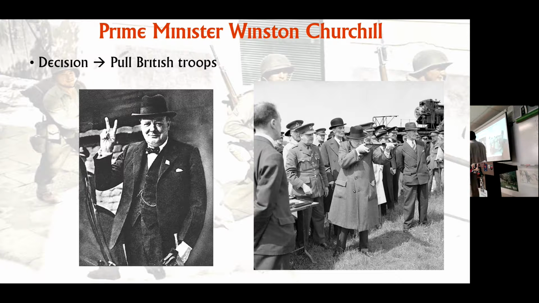And his decision to pull the British troops from Europe. He thought the French were being defeated and got to pull them out. He didn't tell the French, and they're furious, and they have never forgiven Britain for this. And then Britain helped liberate France. They really haven't forgiven him for that. By the way, there's a lot of him doing this.